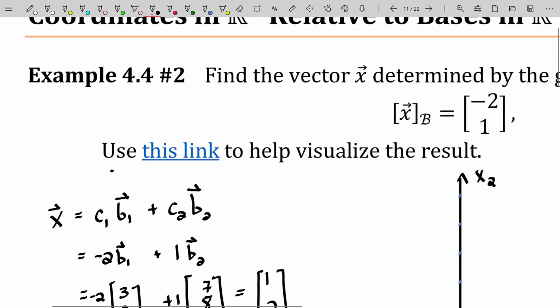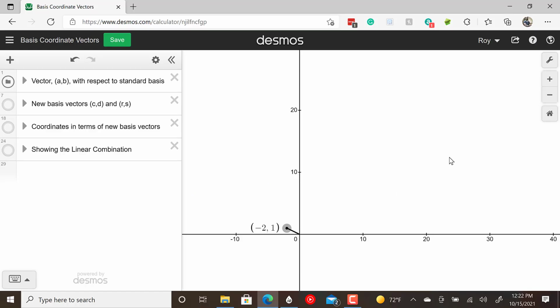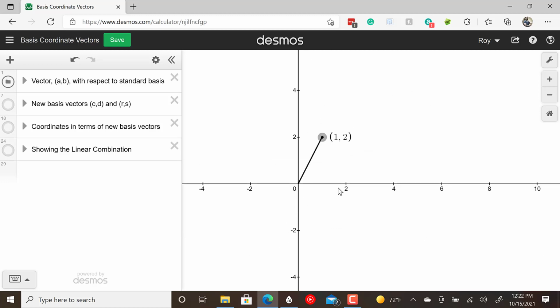Now, I do want to showcase what this sort of looks like, and I'll do so using Desmos here. You can see the address up above, so you can directly go there if you want. But what I'm going to do is just showcase, here's our 2-dimensional vector with respect to the standard basis. You can see that there's nothing really weird going on. I'm going to move this to 1, 2. That's the vector we're interested in our current system.